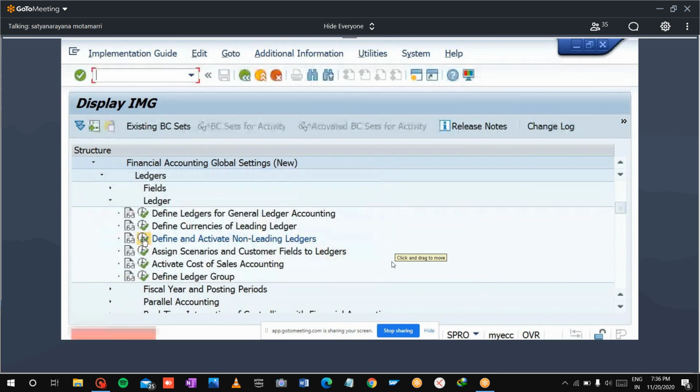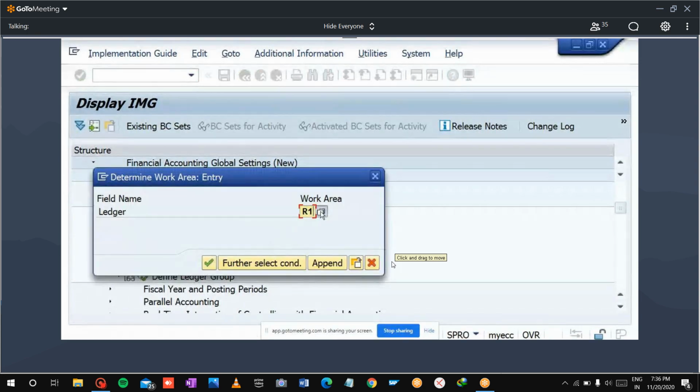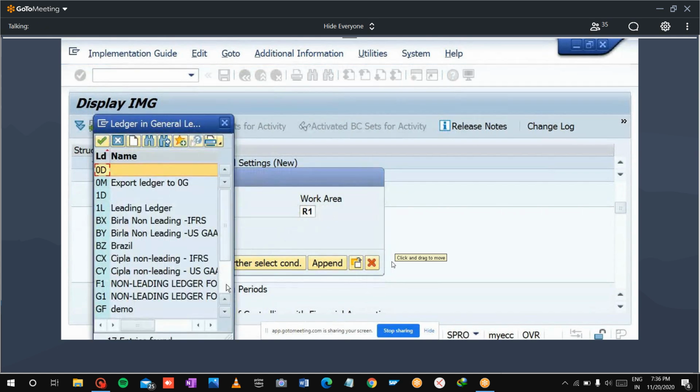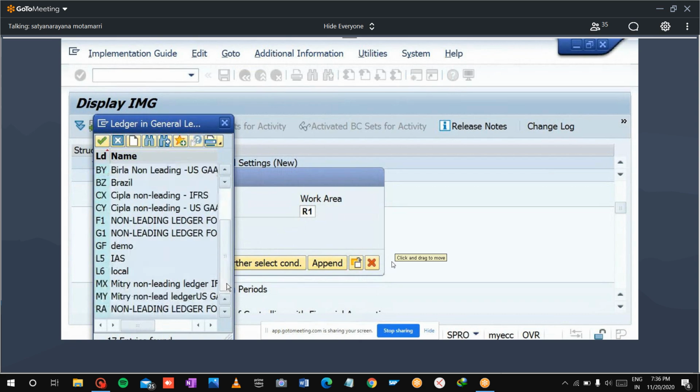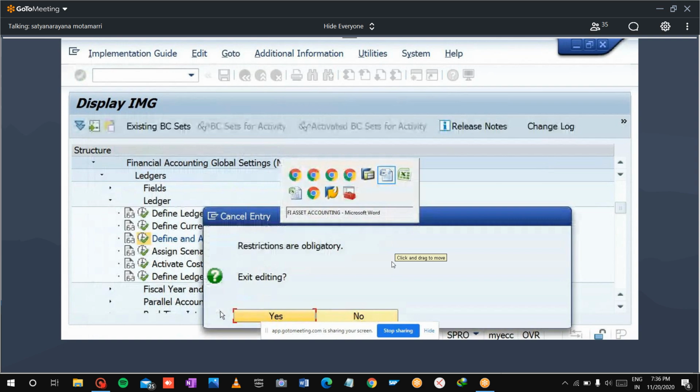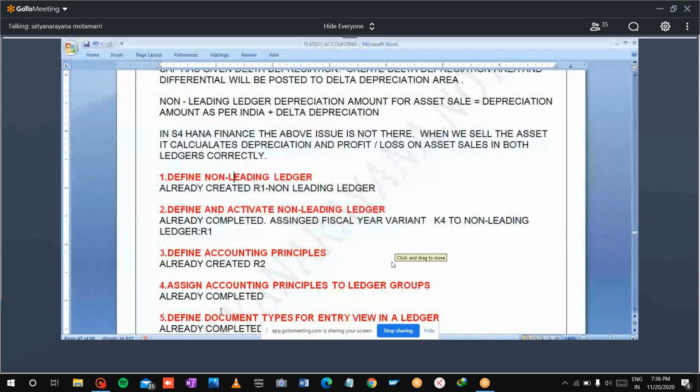R1, not R1, I think RA we have created. Okay, no problem. Any ledger, only text field. See here, we have created RA, the non-leading ledger for RIL. This was already tested, because at that time R1 was not there. We have created RA.